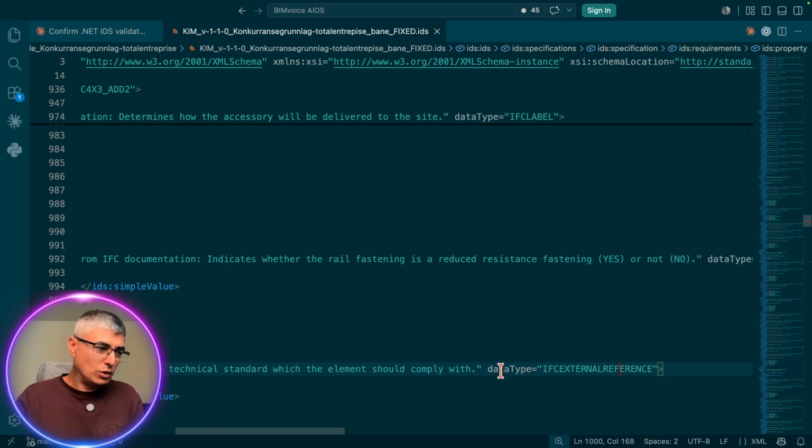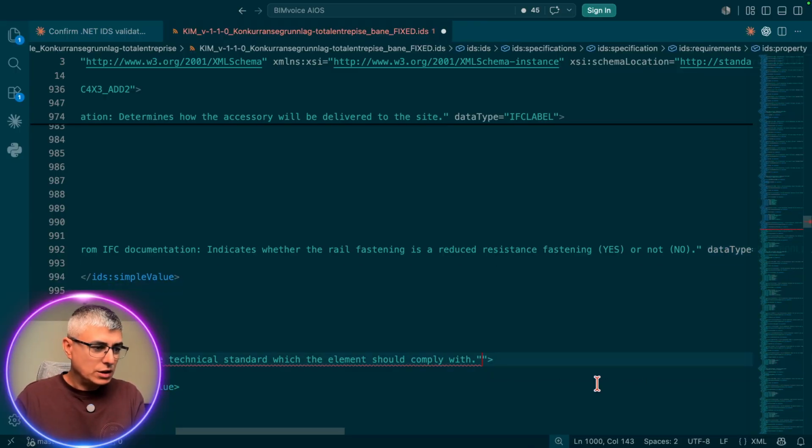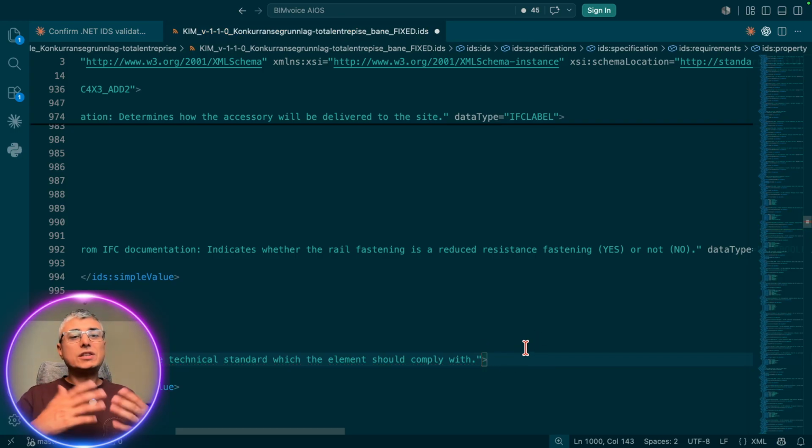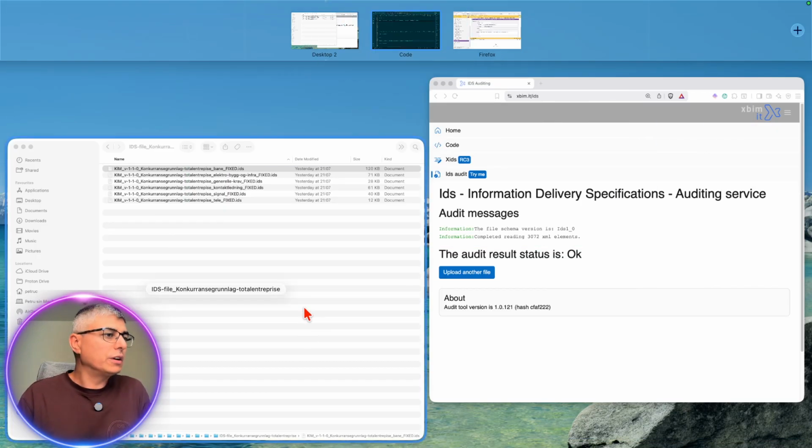I fixed this with Claude, but if you also have some problems with it, you can also remove it. Just that, and also the codes. And now you just save this as a new file. It's so simple, and you just look at the report on xbim.it. You just go to the line of the text where it has to be, and you fix it there. It's not more complicated than that. We can fix these IDSs if we really want, okay? And we shouldn't look for excuses.